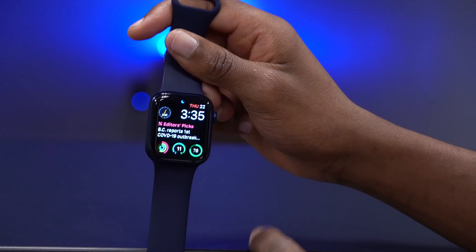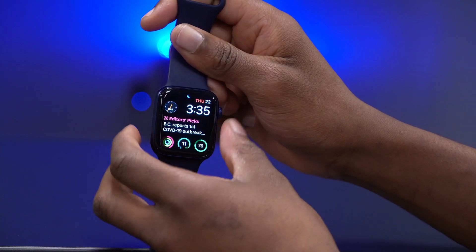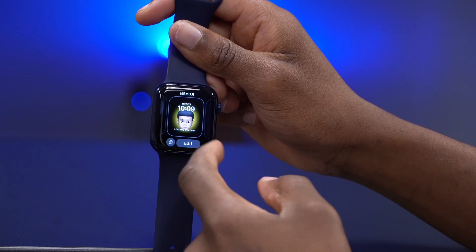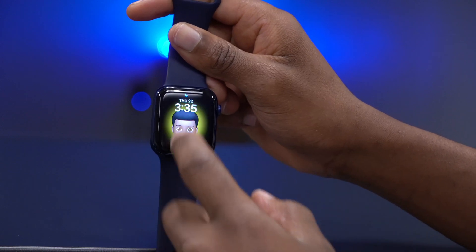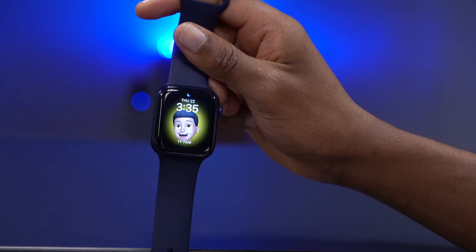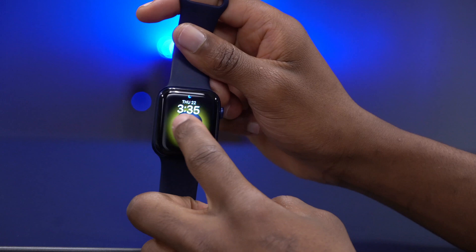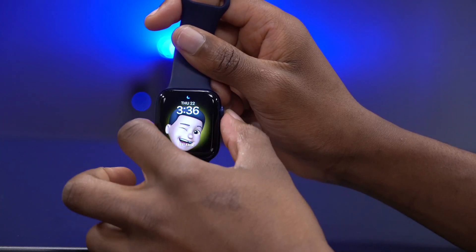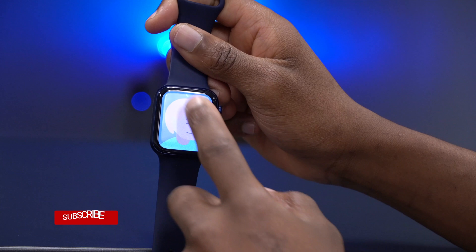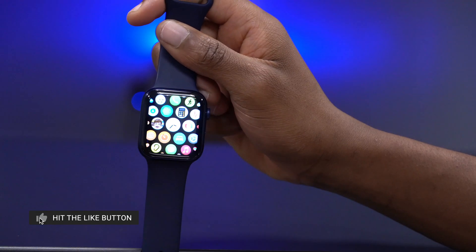When it comes to watch faces, the screen is no longer freezing or glitching like in the previous beta. I'm able to change my watch face, including selecting a custom emoji face. There was a small delay initially when I selected one watch face, so it could be a minor glitch, but overall it's changing as it's supposed to with each tap.